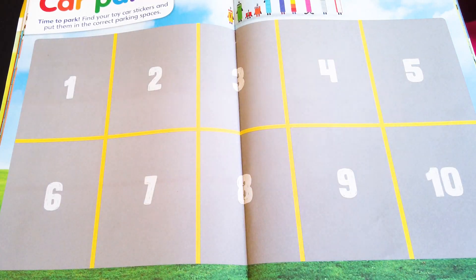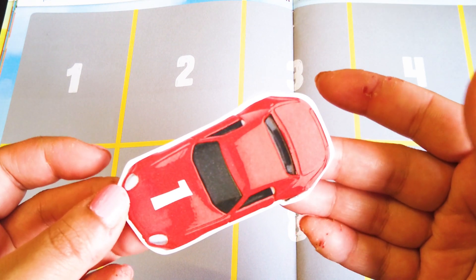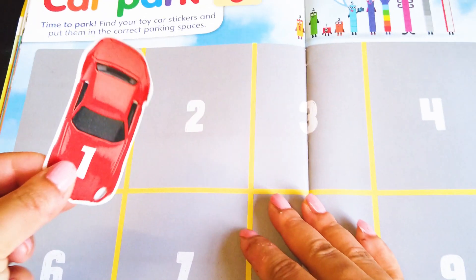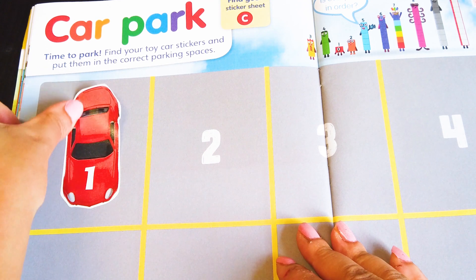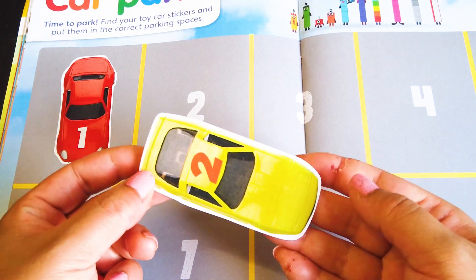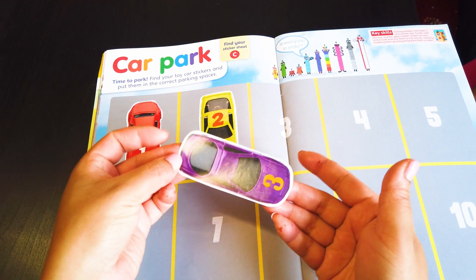Let's go to our next activity! Enjoy! Number one is a super cool red car — put number one on it right here, within the lines! A lime green car with an orange number two — we are going to stick this here! A purple car with a yellow three on it!